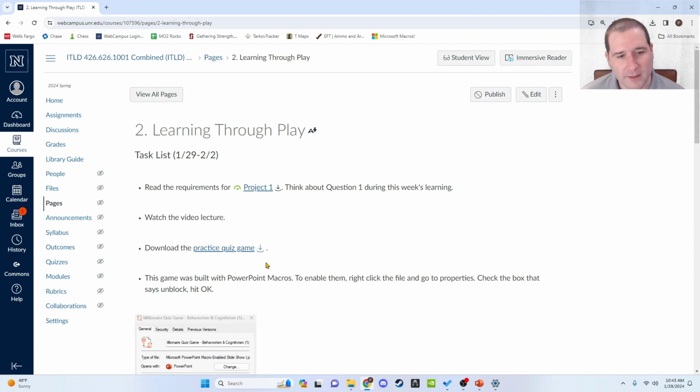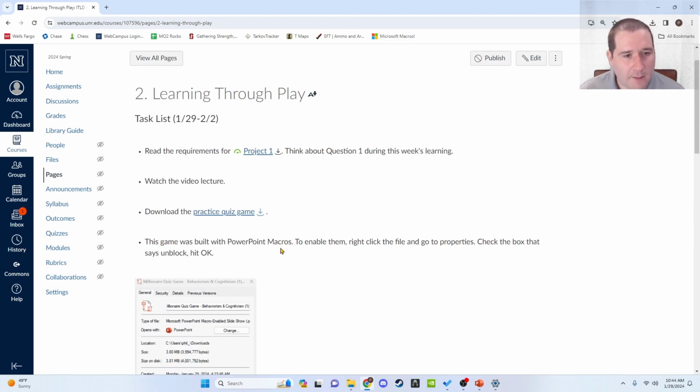This was something I wanted to try out in PowerPoint using macros, which allowed me to do some cool things like keep score, routing different question choices to different slides. But unfortunately, I found that it's a bit of a pain on the security side of things because macros can also do some less educational things.